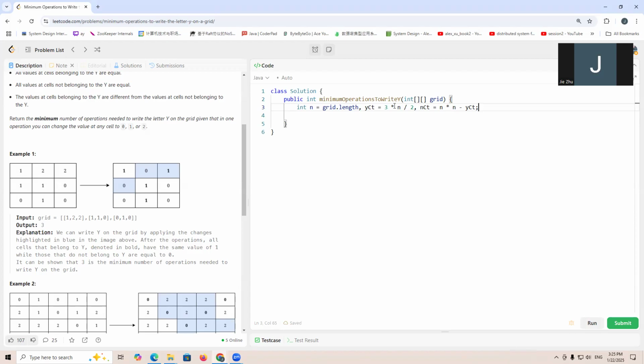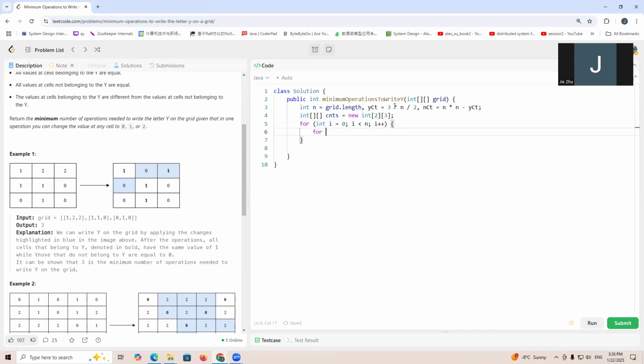So we just need to count this, right? We should have a count array equals new int[2][3]. So what we do is for int i equals 0, i smaller than n, i plus plus, for int j equals 0, j smaller than n, j plus plus.